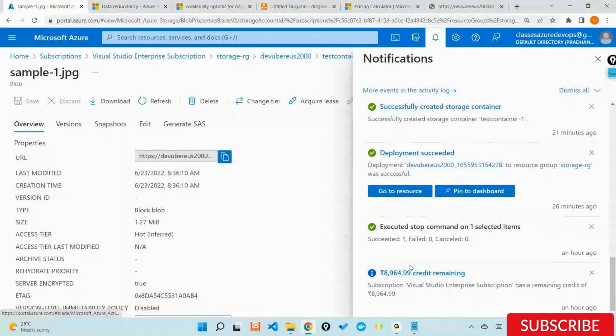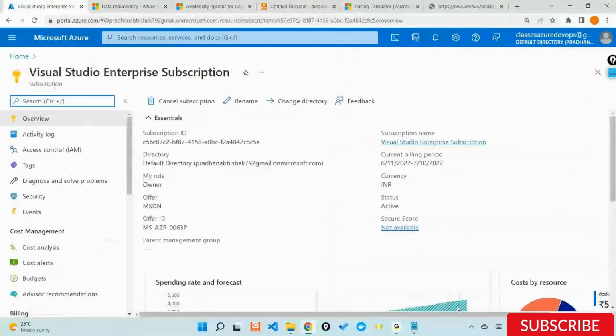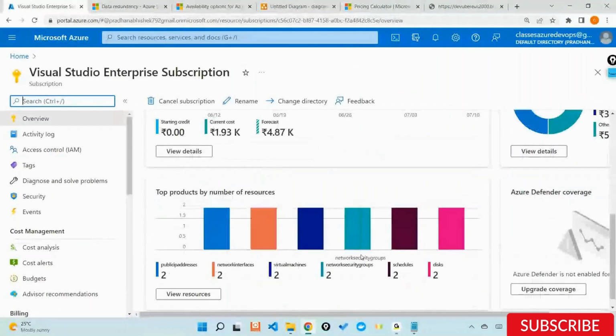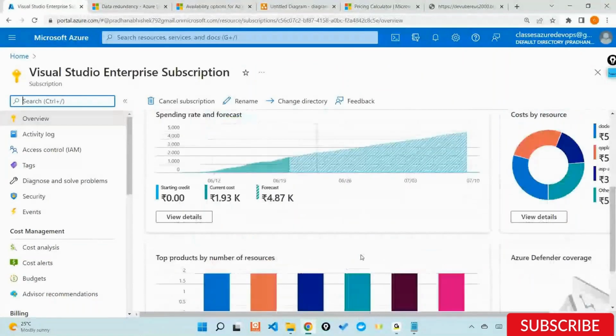If I click on credits, it also tells me my day-to-day consumption, what I created and what I used. It takes 24 to 48 hours to reflect that you used it. Yes, it will charge. It will get deducted from the 14,000 credits that you are allocated. That balance will get subtracted, and there will be a day when it becomes zero and your subscription will get disabled.